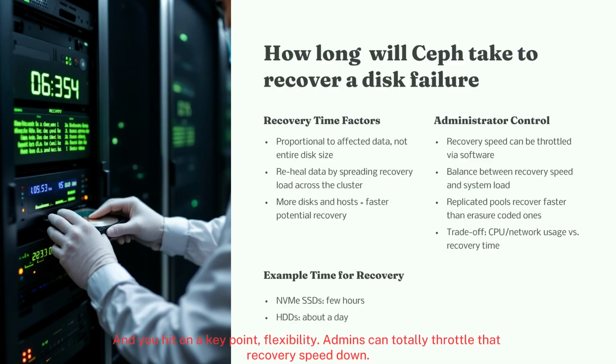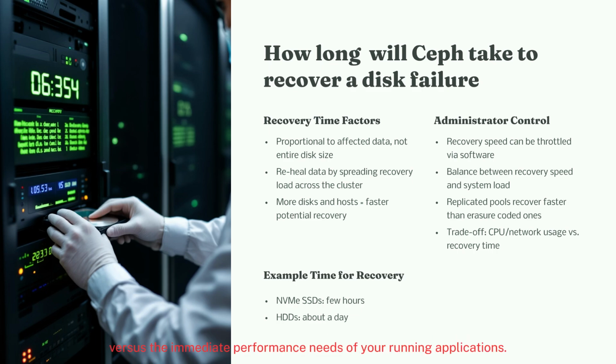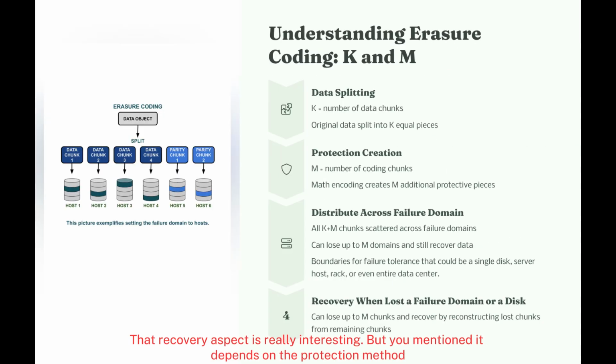And you hit on a key point: flexibility. Admins can totally throttle that recovery speed down. Maybe your application performance is critical right then, and you can afford a slightly slower rebuild. You reduce the resource hit. So it's a balancing act then, speed versus system load. Exactly. You're balancing how quickly you want that data fully protected again versus the immediate performance needs of your running applications.